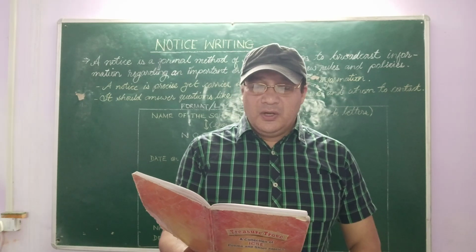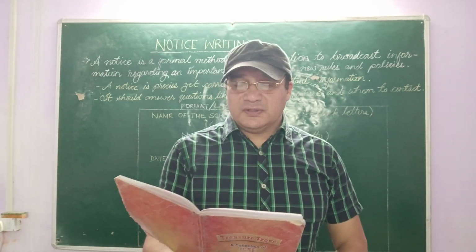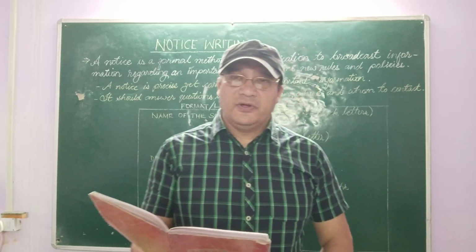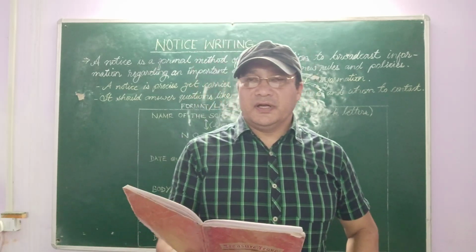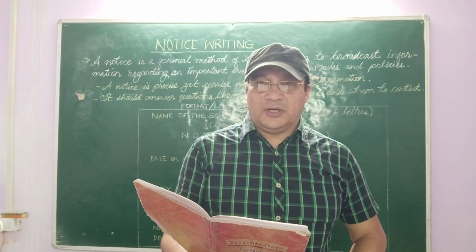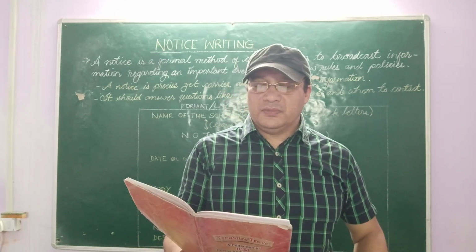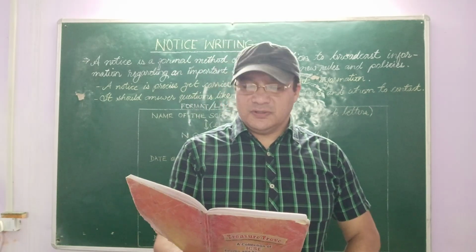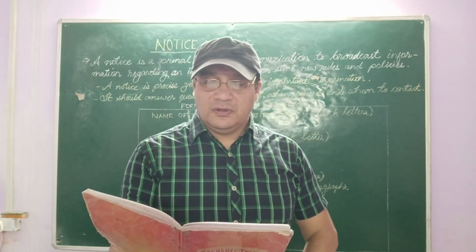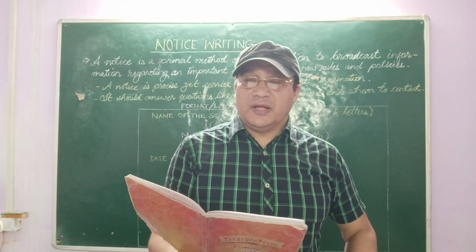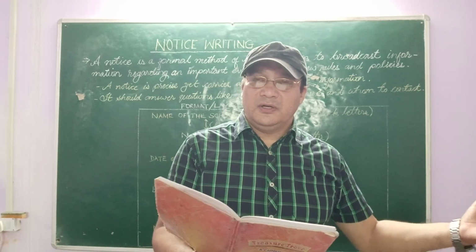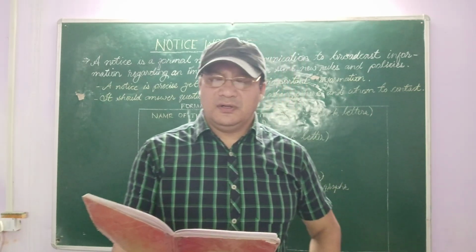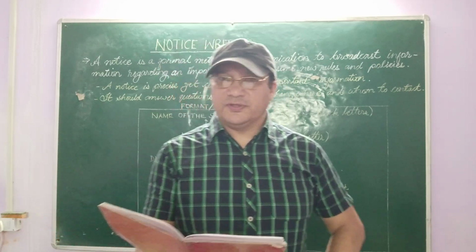What did he say? You will excuse me for speaking, miss, but I see you are acquainted with the marshal here. So he said, please excuse me, dear young lady, because I don't know you and you don't know me, yet I am speaking to you. So please excuse me. But I see you are acquainted. Acquainted means known. You are known to this marshal. Marshal is the police officer.